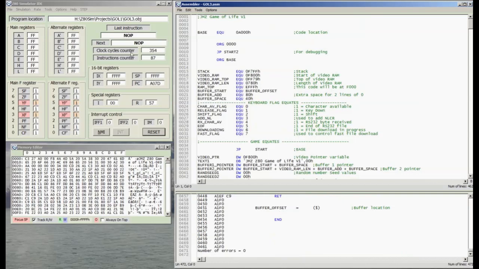So looking at the software, what we basically have is a fairly simple setup. This is why this game is quite useful for testing systems. It's quite easy to write this, and I think this version took me about an hour to write. We have this weird thing at the beginning where it has to jump from address 0 up to a base address, and that's simply because I've compiled this to run at an offset address within the machine, so I can load it through the serial port onto bank 1 user RAM. So it expects to run in this case from A000.